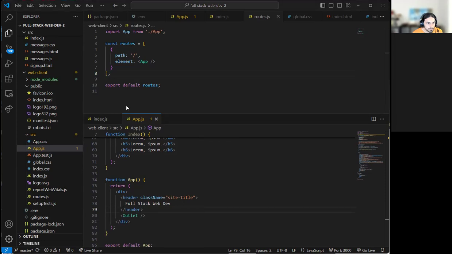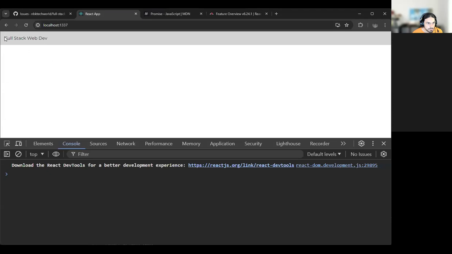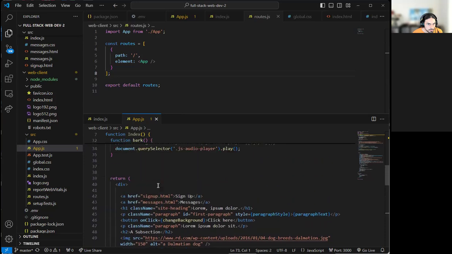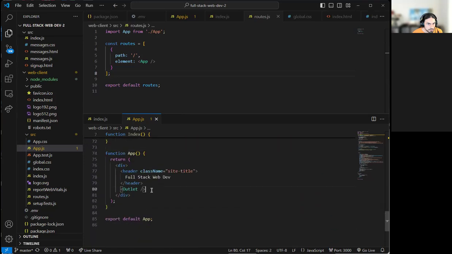You should see, going back to Chrome, that I now see the header here, okay? See the header? And then the outlet's going to be the thing in the middle. And then finally, I'm going to have the footer. I don't think there's a footer. Let's make one, after the outlet, and add a footer. Copyright, post stack, web dev, copy.